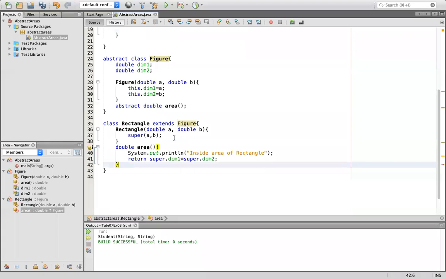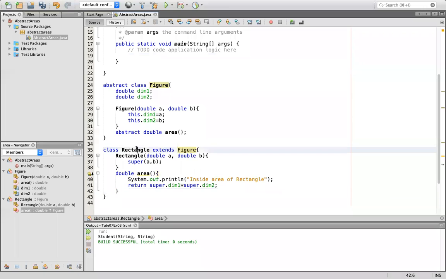Now again I uncomment. Now here you implemented. Now from the rectangle class you can create an object. If you write Rectangle r is equal to new Rectangle, then r dot area, it doesn't matter. There is a value to be returned. How that area should behave is implemented. Here it's not implemented. That is why you can't create an object. It can be instantiated. Do you understand?